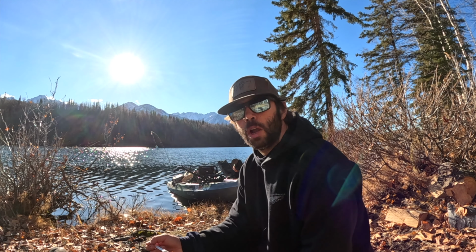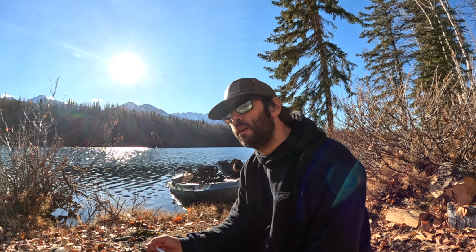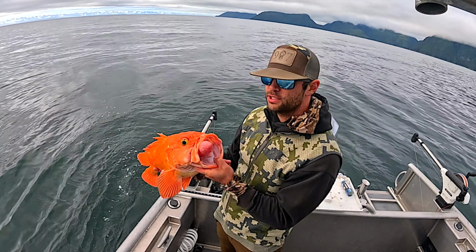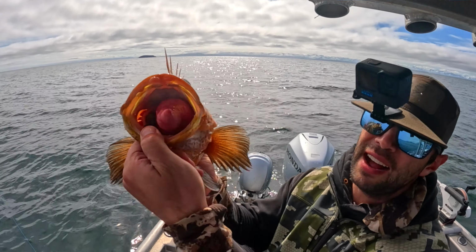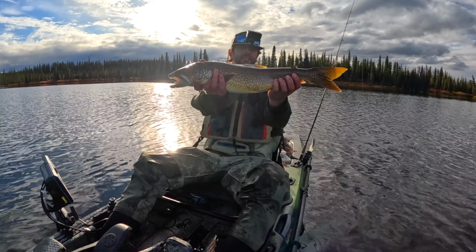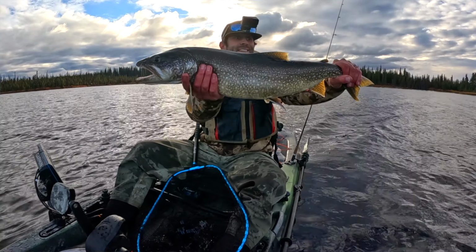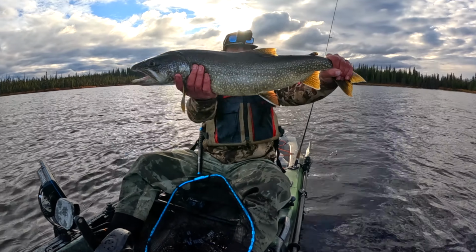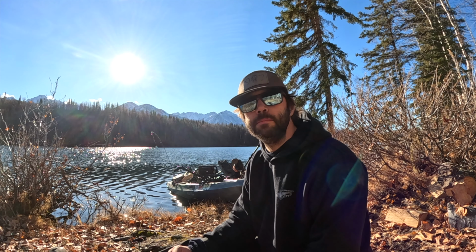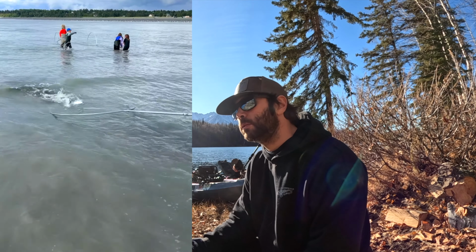Literally caught a lot of good fish this year. Was able to do a couple ocean trips, which had a blast doing. Thanks, Max, for allowing me to do that before you moved. Caught some absolutely massive, in my mind, lake trout, which has been on the bucket list for over a decade. Had a wonderful time dip netting with my boy. It was a good year.